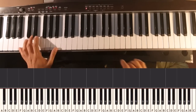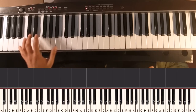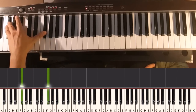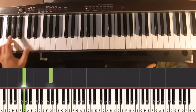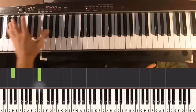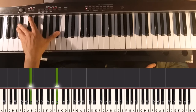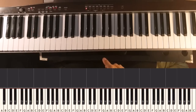After that, we get into the first chord progression, which he only outlines with the bass note. And that chord progression is B minor, F sharp major, G major, D major, and F sharp major with A sharp in the bass, which is also F sharp major first inversion, back to B minor. So that chord progression just keeps going round and round for roughly the first half of the song.